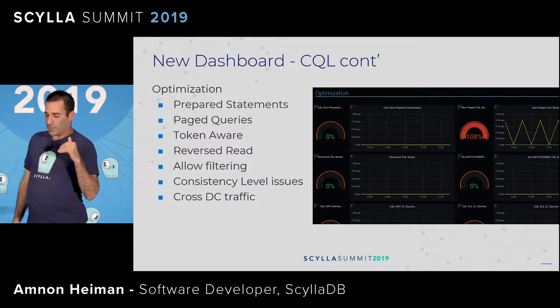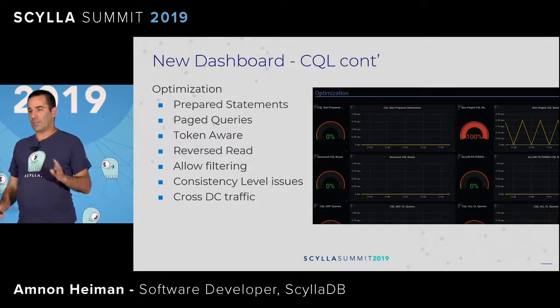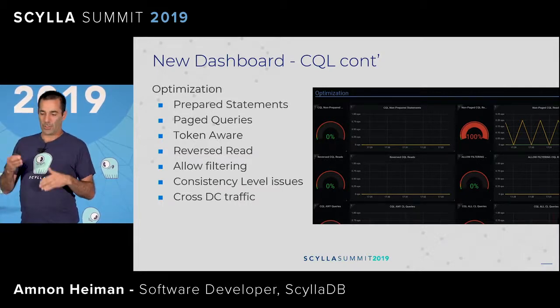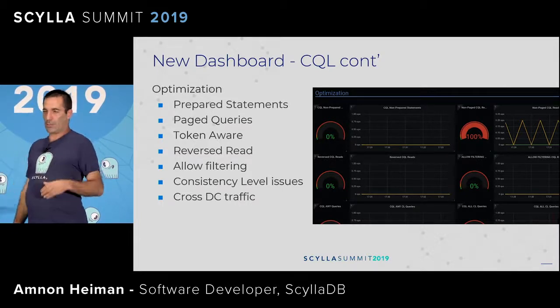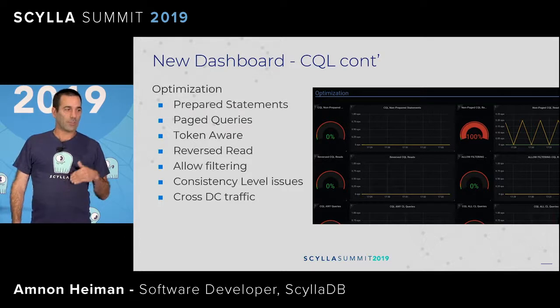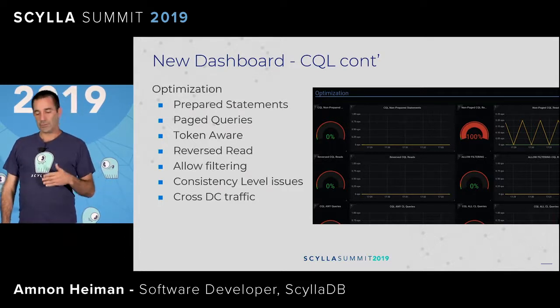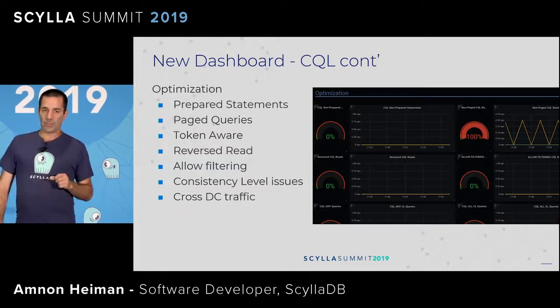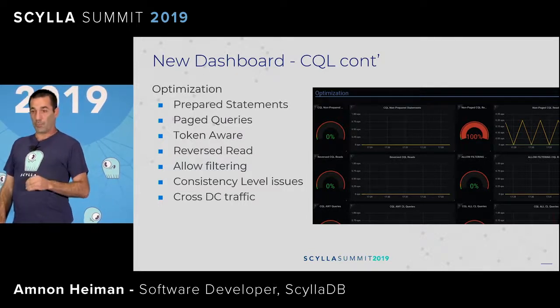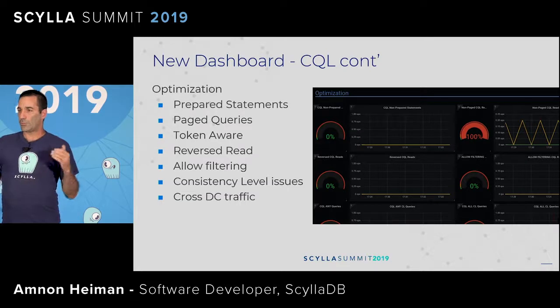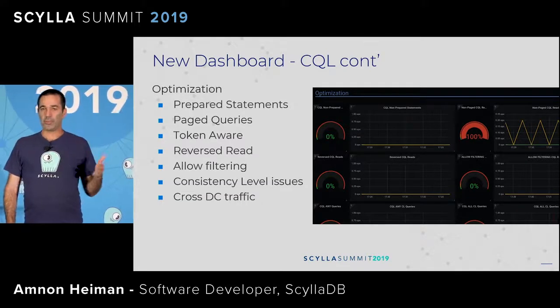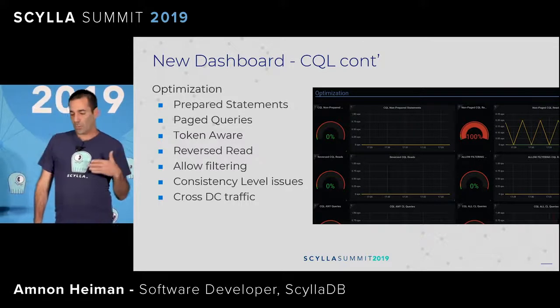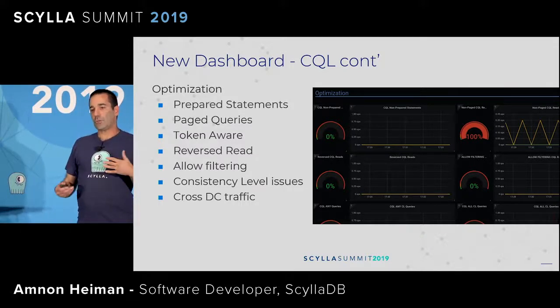So by quick look, you should see that you have a potential problem, and then you can hover over the description. It explains what the potential problem is and whether you need to change something. It's worth looking at, especially when you're developing your application, but also from time to time, use a CQL dashboard, have a quick look, and if there's something that is not on 0, try to understand why.